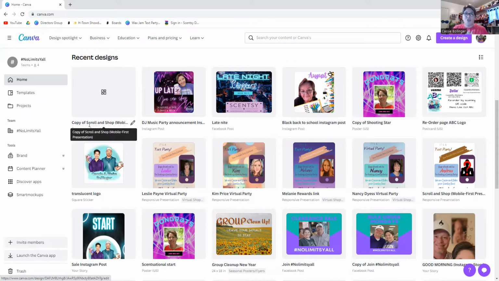Now, I do pay for Canva Pro. The reason I pay for Canva Pro is I allow my teamies to use it. You can add a team that they can use every feature for free. I don't mind paying for it. It's a tax write-off for my business, and it allows them access to anything that I put into our shareable folder. Here is, let me pull this up real quick.